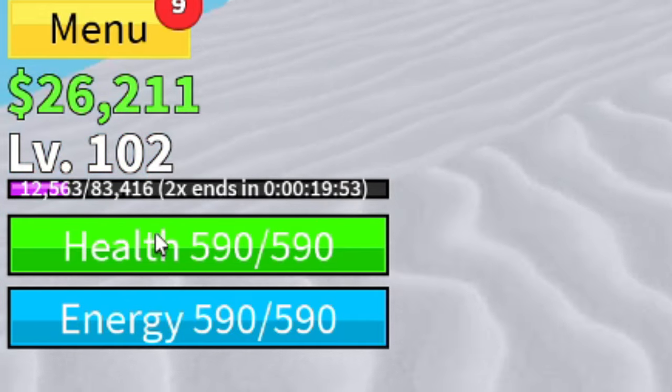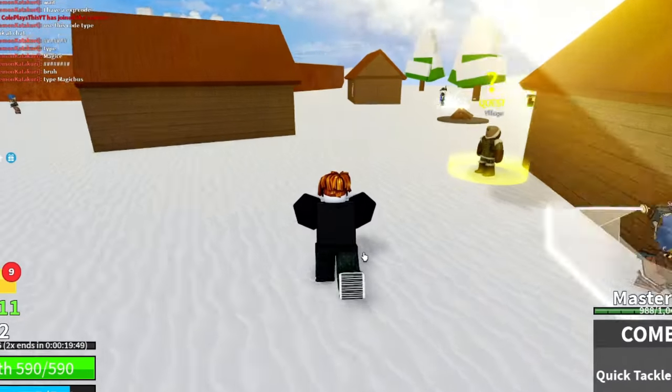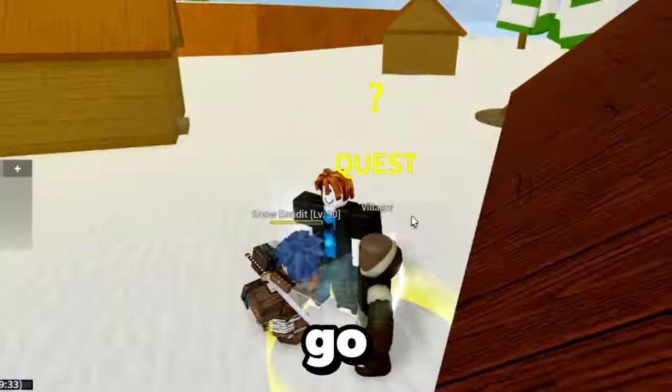We got another 20 minutes, 2x the XP code. I'm just gonna keep using them until there's no more 2x double EXP codes to even use inside of the game right now. Pretty sure we're on the snowman's quest right now. Yes, we are. Okay, we can go ahead and accept the snowman.